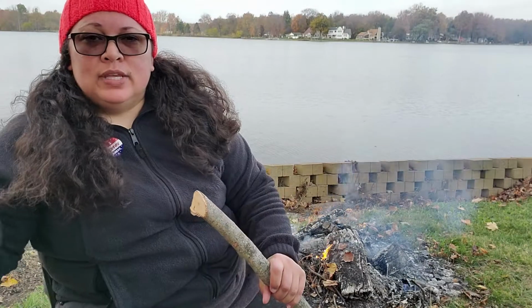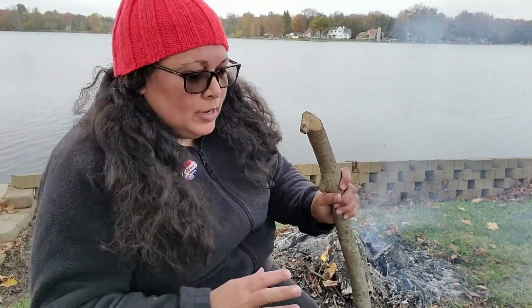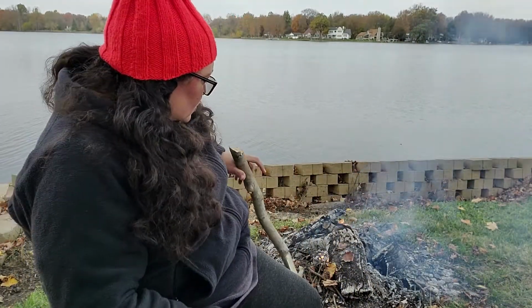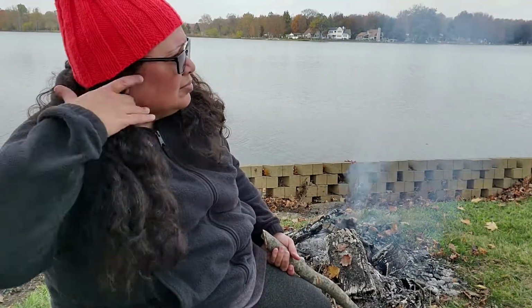Again, what I like about it is we didn't use any gasoline, because my husband always thinks bigger. Let's get it going big. Let's get some gasoline, just pour it over. I'm like, no, no, no. Just a lighter. You want to smell the wood. You don't want to smell the gasoline in it. Then your s'mores taste like gasoline. You don't want your food to taste like gasoline.